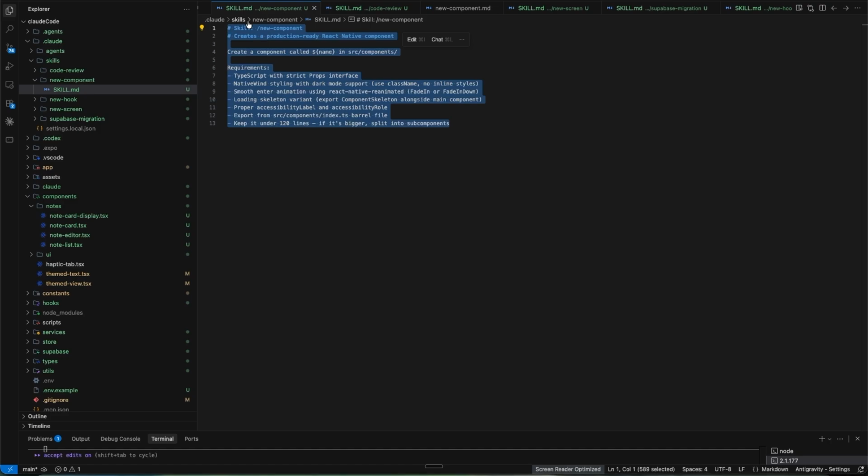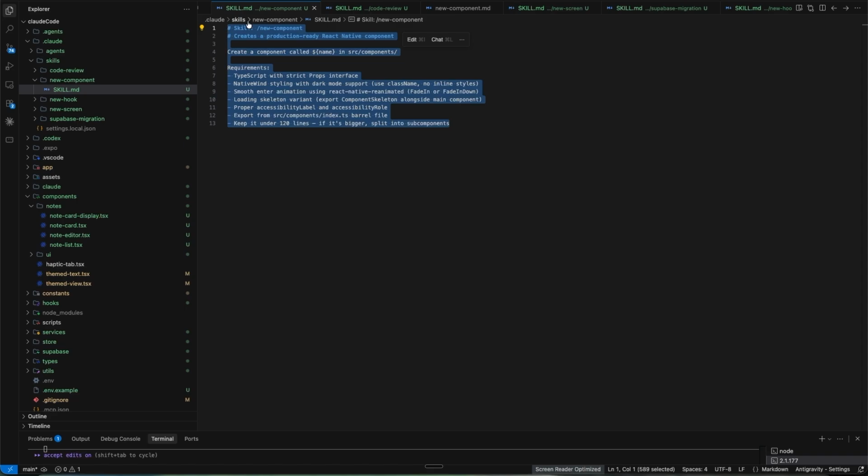If we have created a skill, then we don't need to again and again write the long prompts that this XY component must be in TypeScript, must follow this color and this font family, must handle the loading, and component length should not be very long, etc. If we have skills, then we don't need to write down long prompts every time. So instead of writing long prompts every time, it's better to use skills in your project.